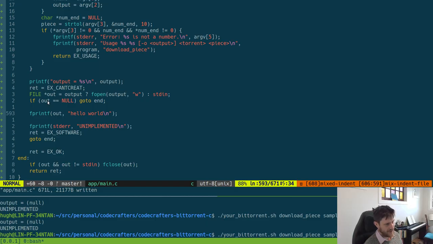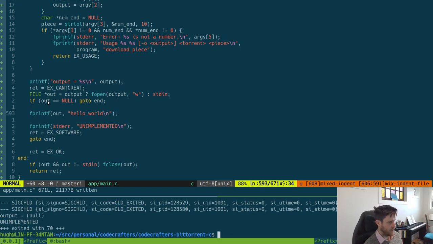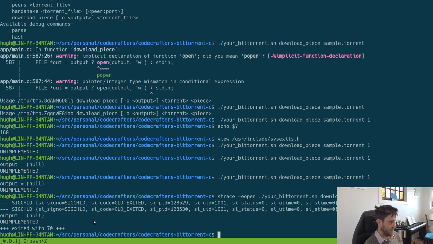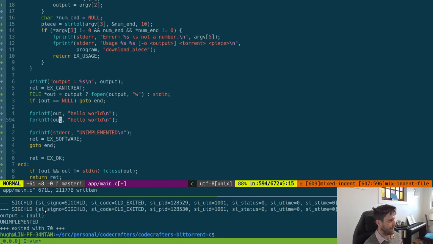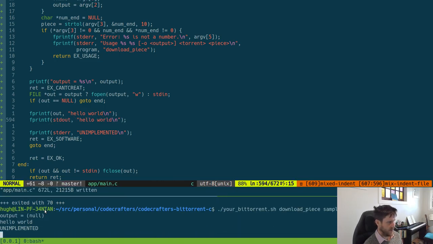All right, I wonder what this will say in terms of strace -e open. What does it say in terms of things it tries to open? Nothing. I don't know. What if I do this?